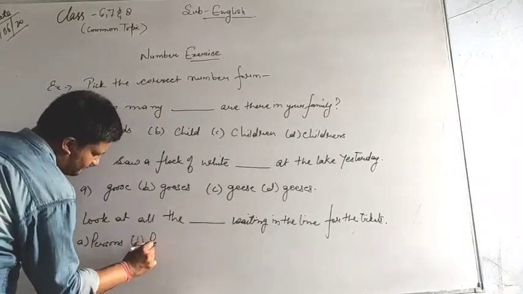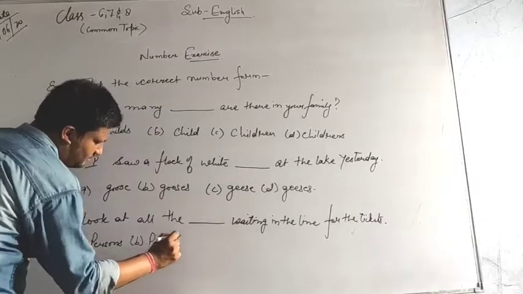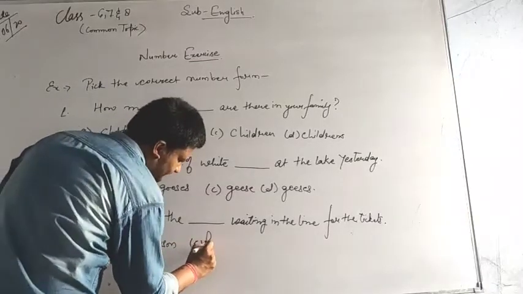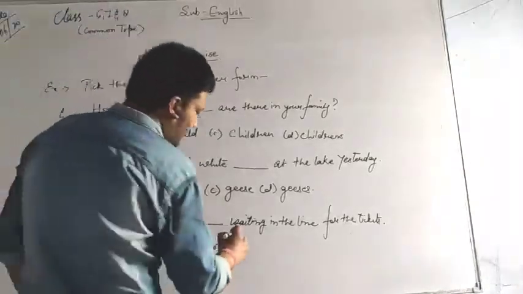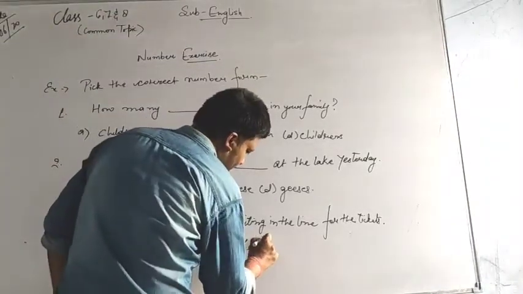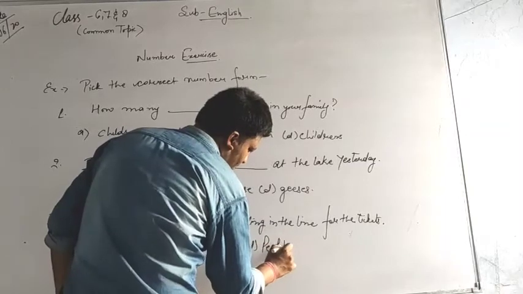Option A for you is people, option B is person, option C is pupil, and option D is pupils.